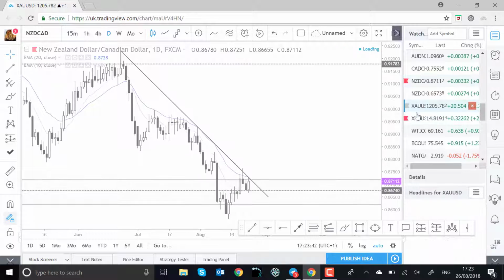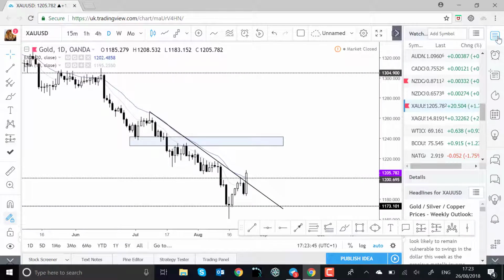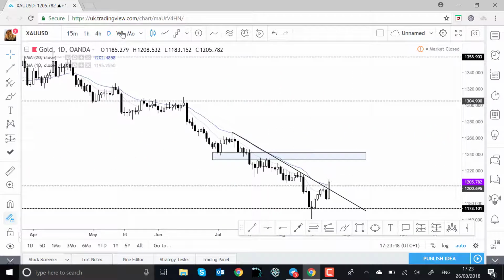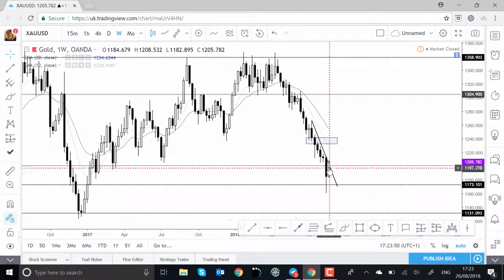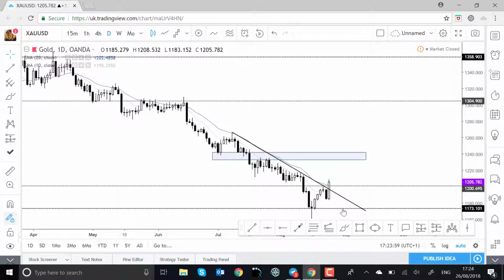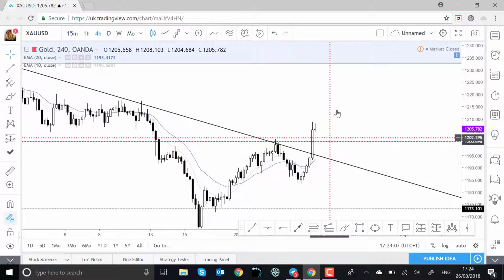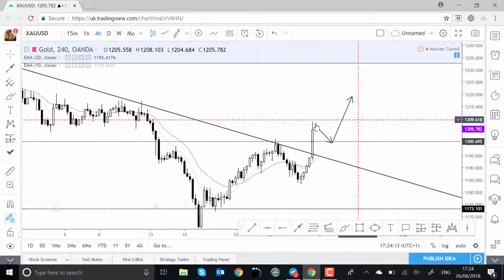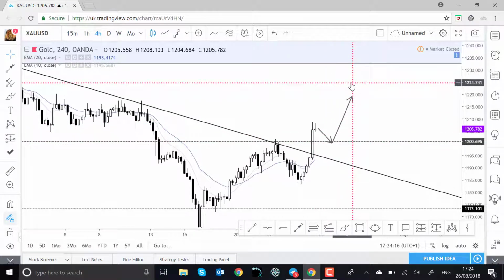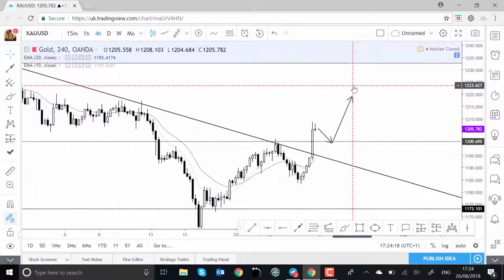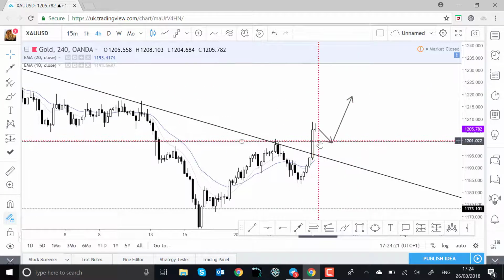One of the interesting pairs for me is gold, and the fact that we've broken out of this CTL. Now, if I go to a weekly chart, we've had our first bullish week in a while. So it'd be nice to see if the market could pull back a little bit and we can get onto some long trades. So you can see that we've broken that 1200, closed above. We could look for some long trades through to next week, a nice little pullback into the level and continuations. So anything that looks like this, a very shallow pullback on Monday, would be really nice to see a continuation on Tuesday perhaps. So this is what I'll be watching for on gold.